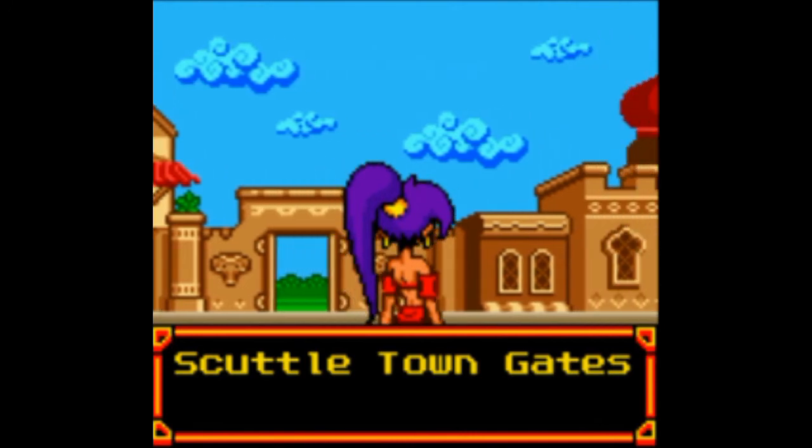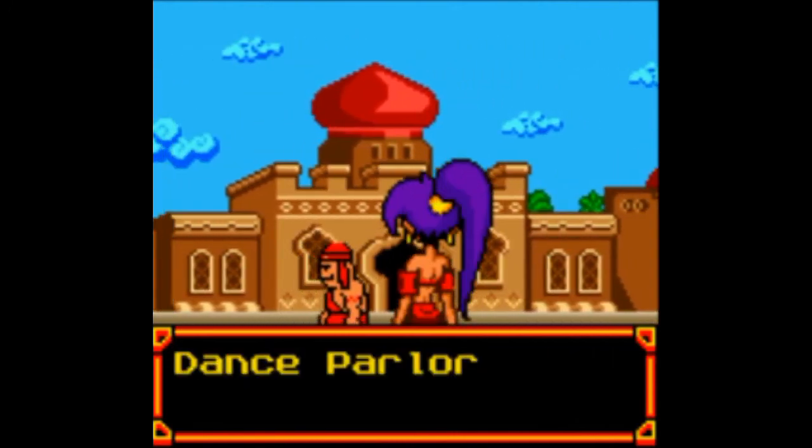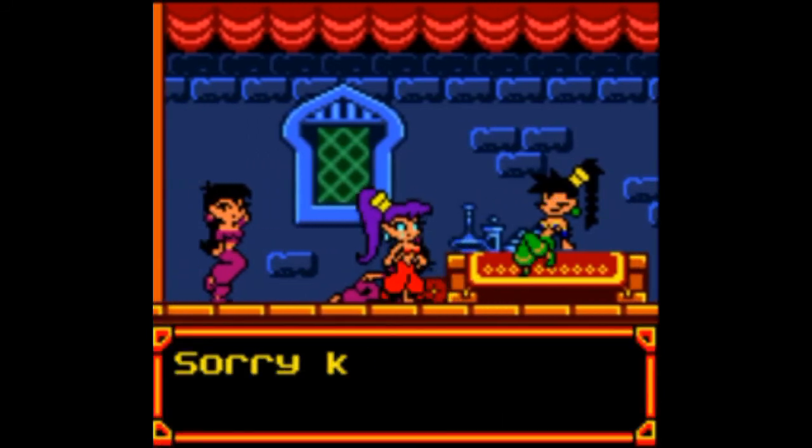Scuttletown Gates. This will take us over to the main overworld. We'll look at that in a moment. The dance parlor. Let's go inside. Where we'll find a bunch of dancey-looking women here.